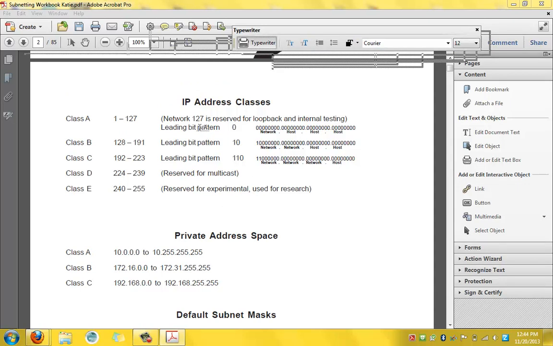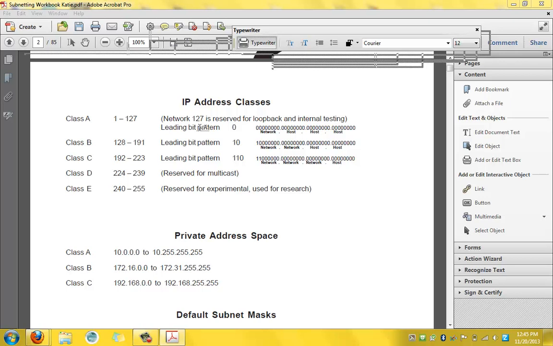But in the first pages here, it gives us our classes. A, B, and C are reserved for networking, and the first octet of any subnet address will define the class. So if it's between 1 and 127, then it's a class A. Now 127 is reserved for loopback addressing, so unless it's a loopback address, it is never going to be in the first octet. And then 128 to 191, and then 192 to 223. Now class D and E are valid numbers, but they're not used for networking, or they're reserved.